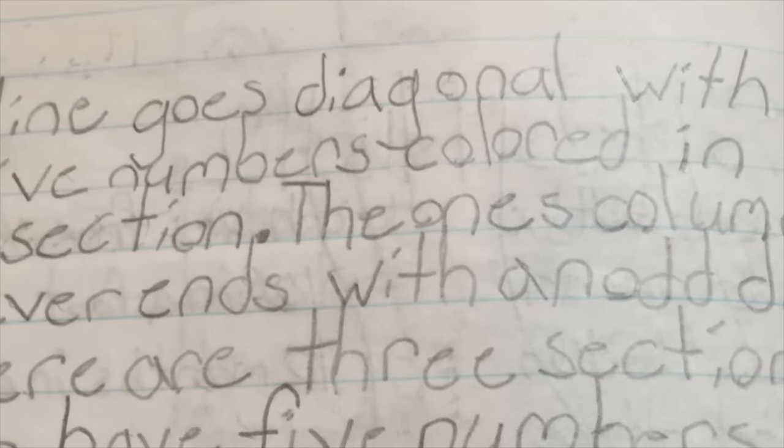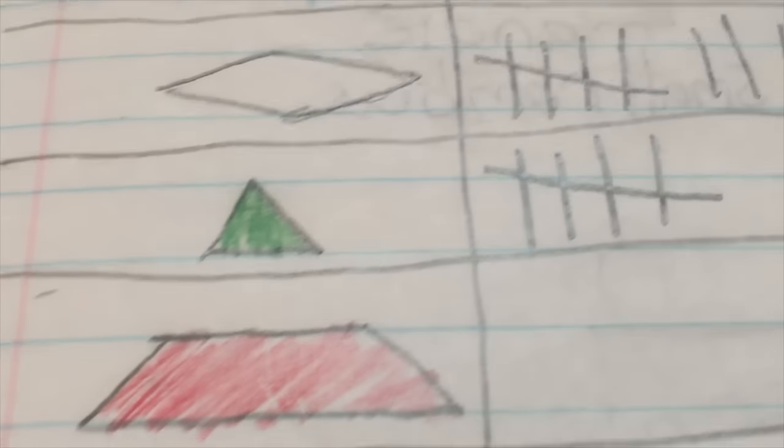I'm impressed with my handwriting — I think it's honestly gotten worse. I peaked in third grade, ladies and gents. There's color here — I never did color, ever. When my mom gave this stuff to me, she told me that privately my first second grade teacher had told her that when I was being bad and she wanted to punish me, she would make me use crayons. It was because I hated using colors — I was all about pencil and black and white.